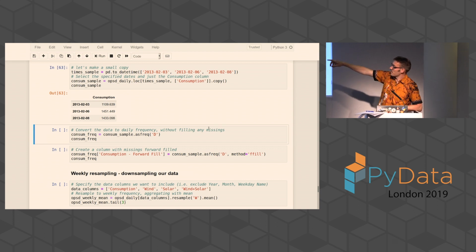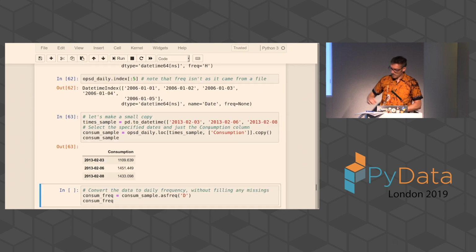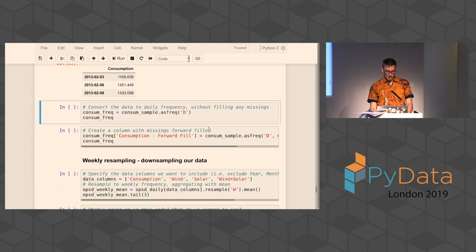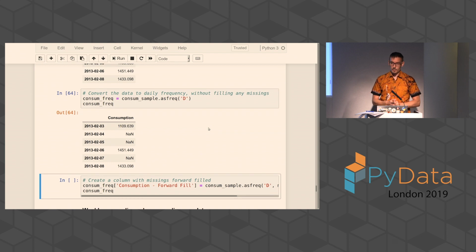So we get 2013, 02, 0203, and 0206, and 0208. So 3 days will be some gaps in between. And if I ask it to resample, or sample with a different frequency, so not just with the intrinsic data that we had, but to sample at a specific frequency, I want daily frequency, it makes up the days that we were missing in between. Brilliant! Only we haven't got data, so we get NaNs. Not so brilliant. So filling in those NaNs then becomes the next question.